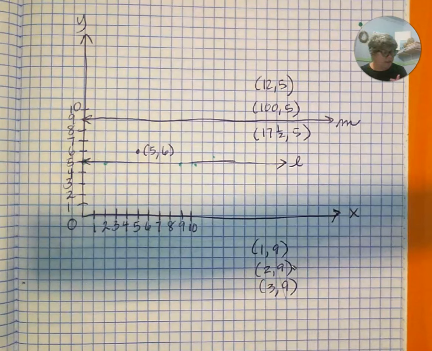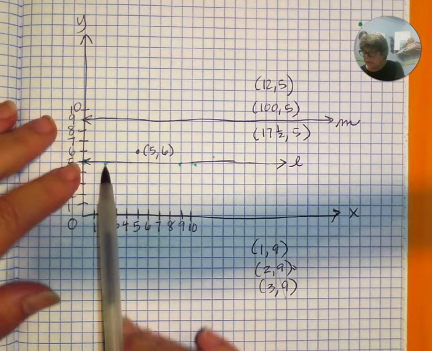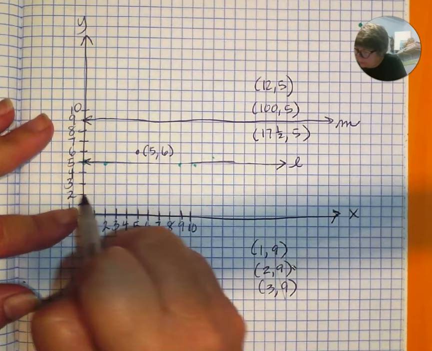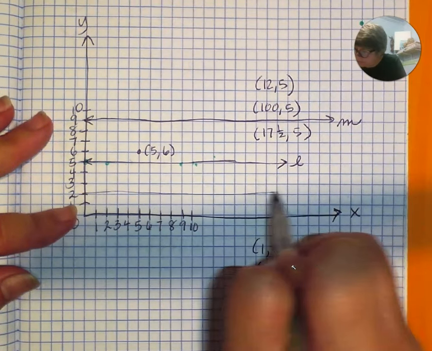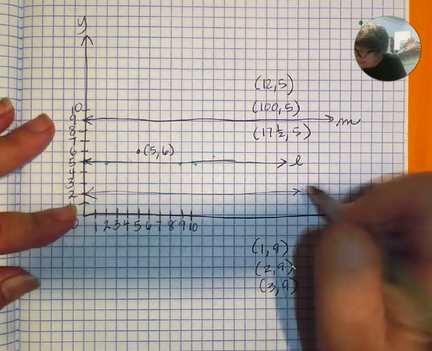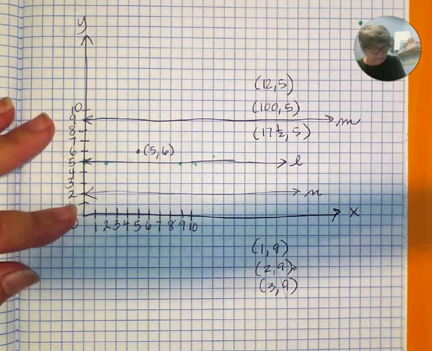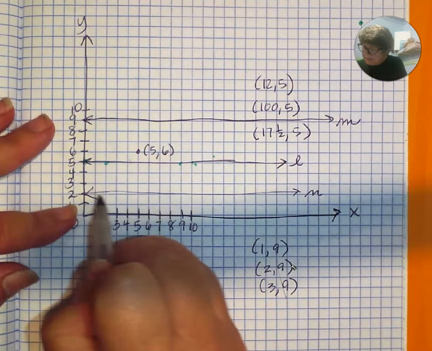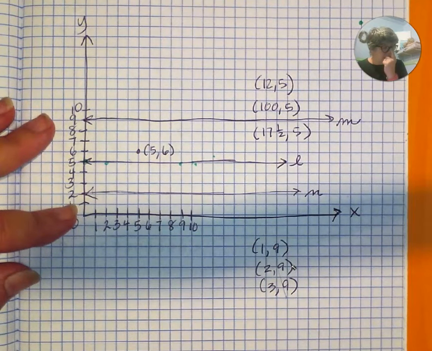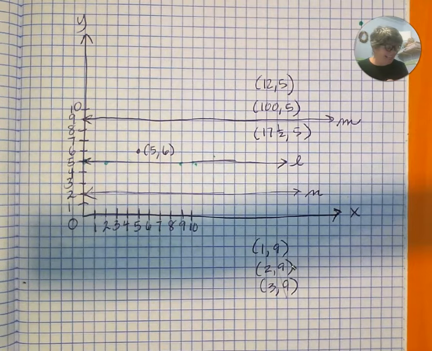All right. The next thing it says is draw a line on the coordinate plane that is parallel to the x-axis, but a shorter distance from the x-axis than line L, and label it line N. Okay, so anything shorter, I'm going to pick 2. You pick what you want. And this is N, so I'm going to just put a fancy N there. I'm sorry my line isn't exactly on the line. I am human.